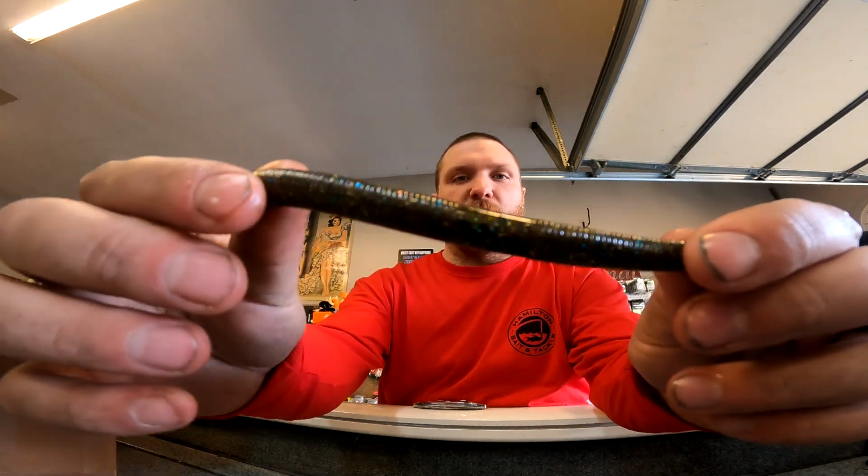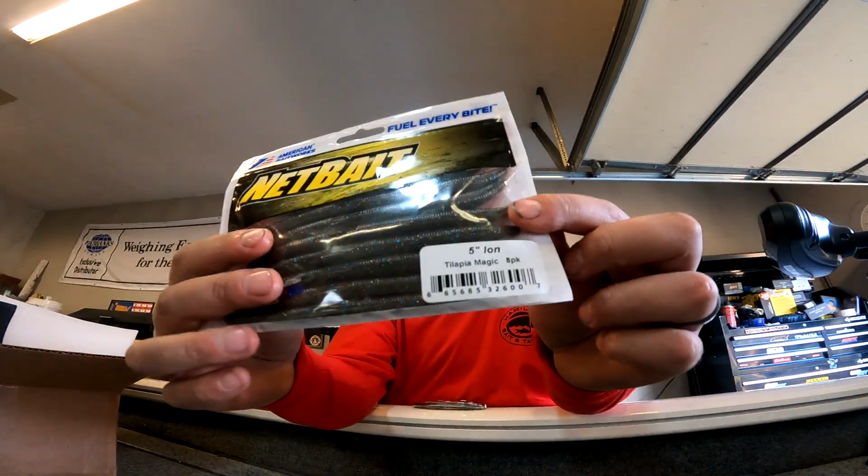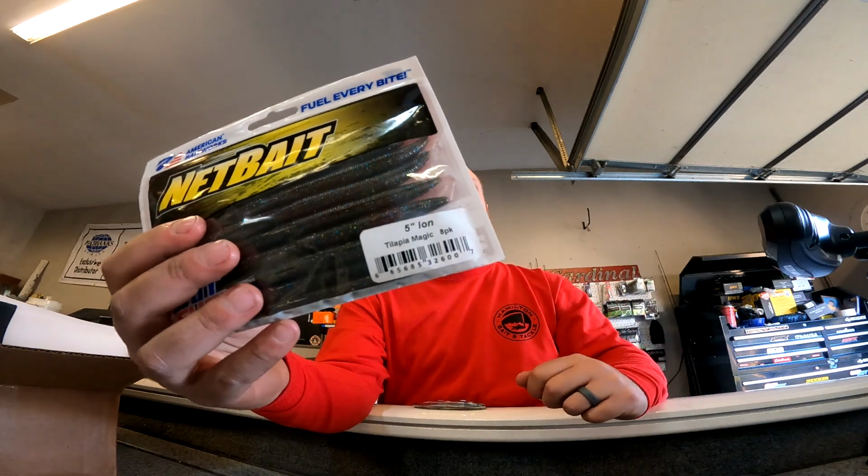All that flake, bluegill flake in it. So, super nice. I did forget to say, but that's in the 5-inch. That's a 5-inch Senko type bait. I like 5-inch. I throw 5-inch the most.